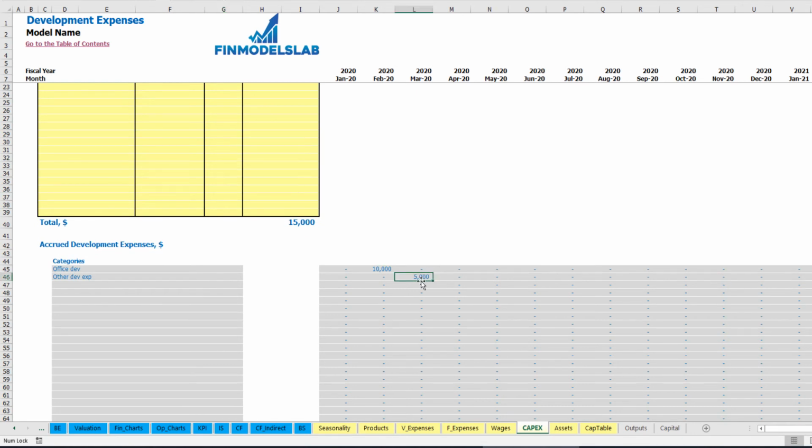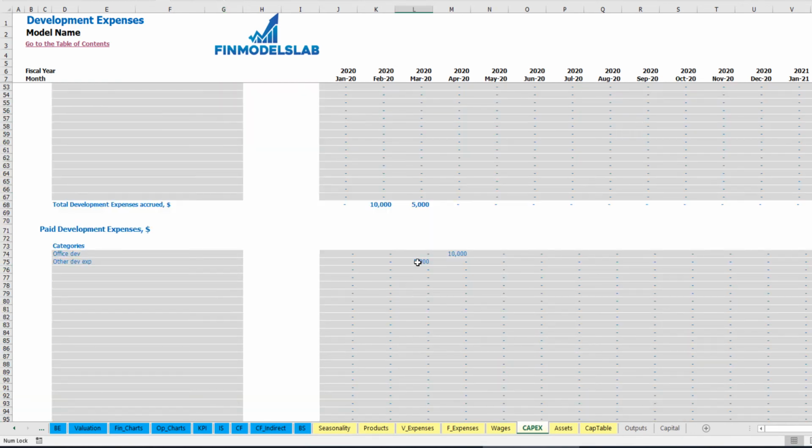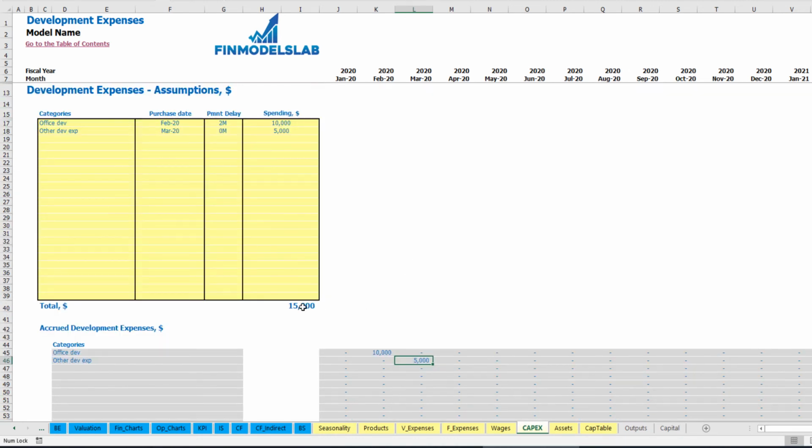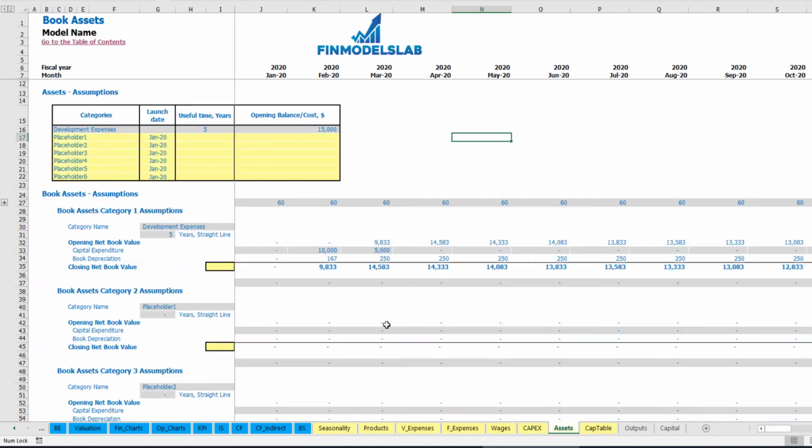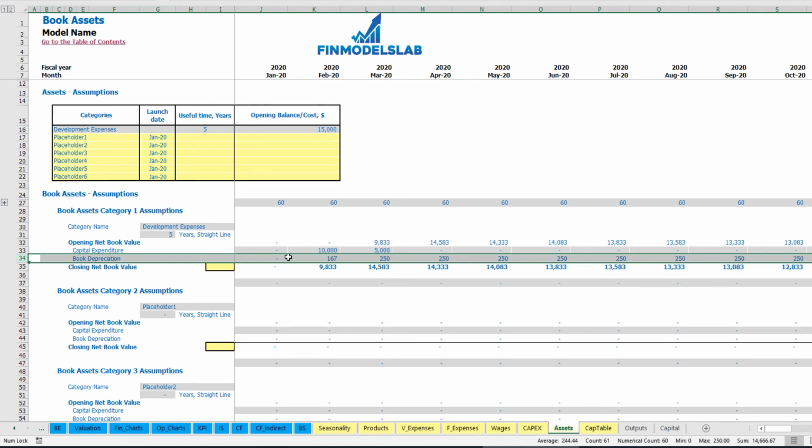This means that this amount is accrued in March and paid in March as well. The total amount of development expenses you may find in Assets tab. By default it has useful time of 5 years for the calculation of depreciation. You may find calculation of depreciation for development expenses in here.